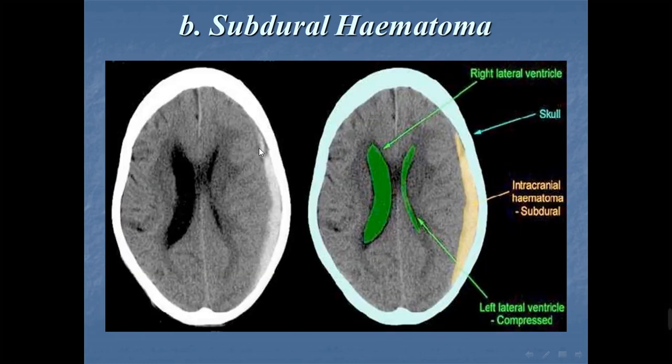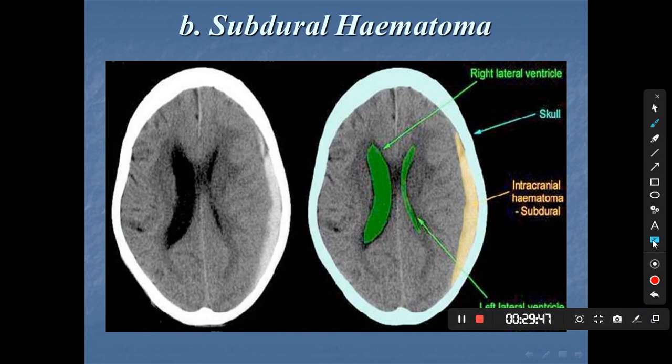And this is how it appears on CT scan. Its shape is different, and I'll mention to you how it will appear. It will appear, in fact, as you can see here, as a crescent shape, like the crescent moon, or biconcave, not biconvex. Okay, why does it appear like this? Now we'll go back to our whiteboard to see what will happen.